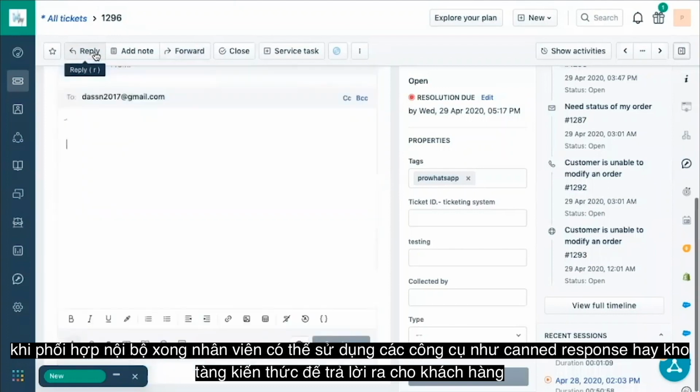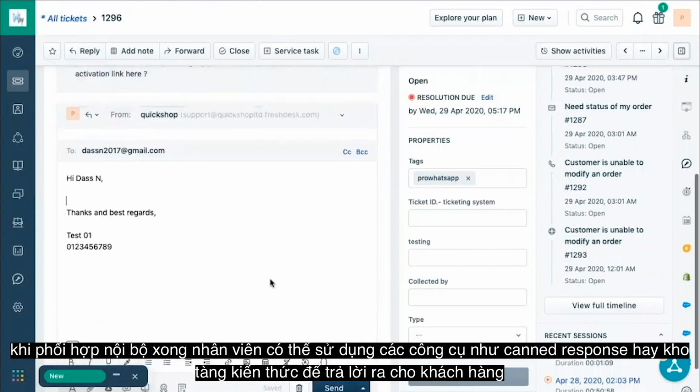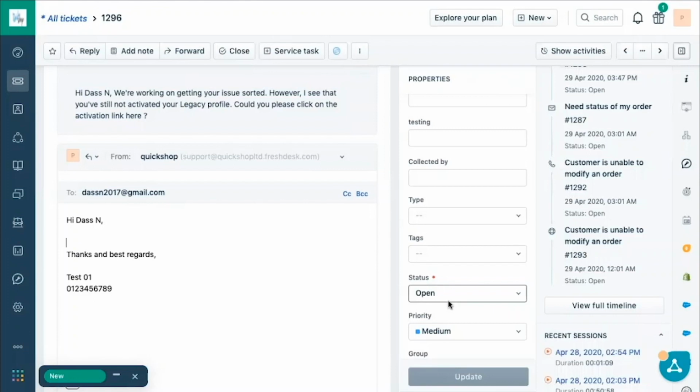Once the collaboration is complete, they can reply using enablers like canned response and solution article. Once done, they can update properties like status, type, etc., which might be helpful for better tracking and tracing, and also to measure KPIs during reporting.